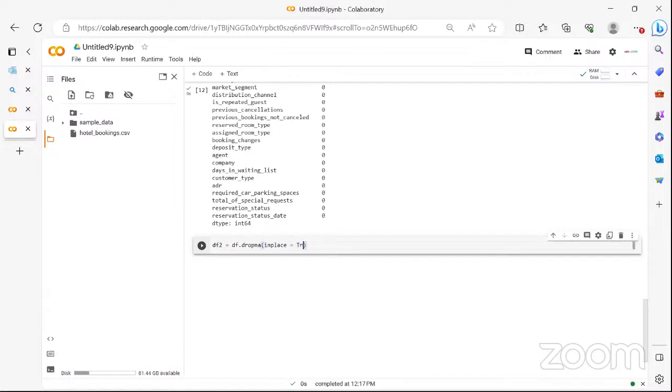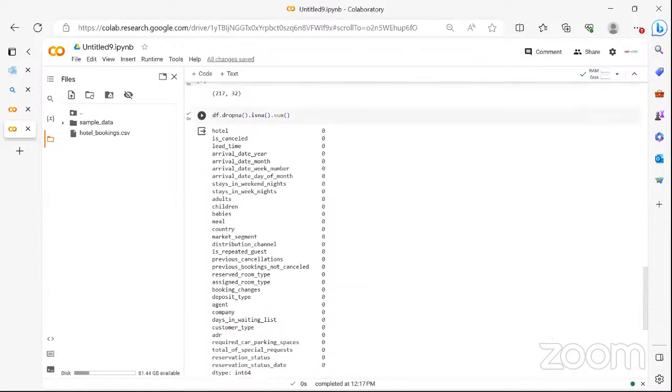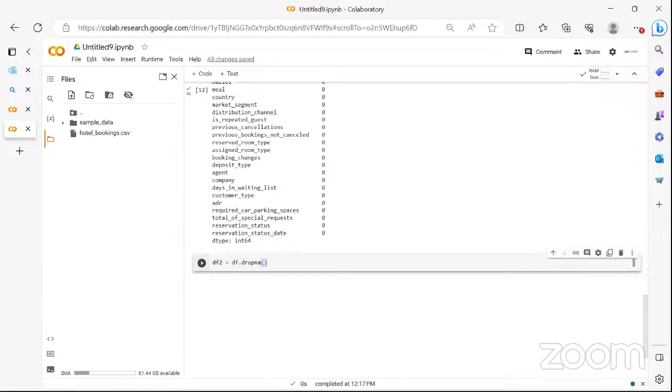But in my own case, I prefer to use another variable to store the new data, so that in any event that I make a mistake to the df2, I just have to come here. This place serves as a checkpoint for me. So I just have to come back here and run this cell. And after running this cell, I'll be back at this point in time, and then we change the error so that I will keep working. So this helps us to ensure that we don't have to keep reloading the data set and performing plethora of operations again.